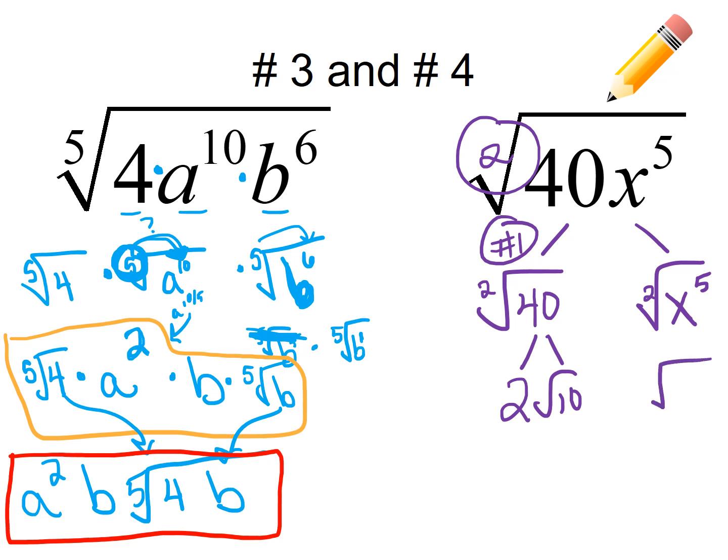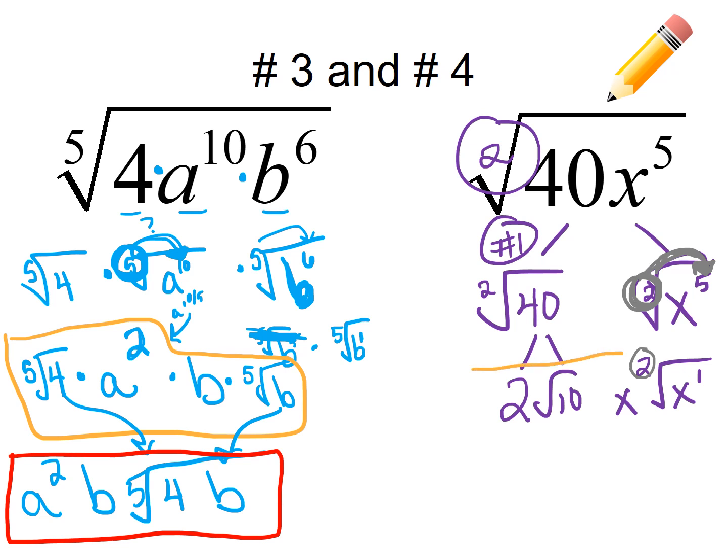So I'm just going to make a radical here to see what happens, but how many groups of 2 go into 5? Well, 2 groups of 2 go into 5, and we have 1 left over, okay? Or we can break this up into the second root of x squared times the second root of x squared times x, which becomes x squared times x to the 1st, okay? So again, there's lots of different ways that you can think about this, but the best way is to ask how many groups of the index make the exponent, okay? And however many groups that becomes, since 2 goes into 5 2 times, that means I pull out an x squared, that 2 times, and then I leave whatever's underneath in the radical, okay?